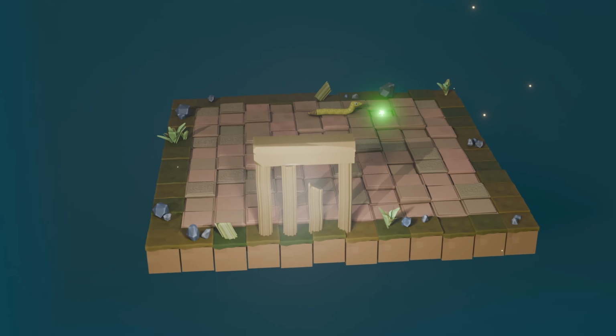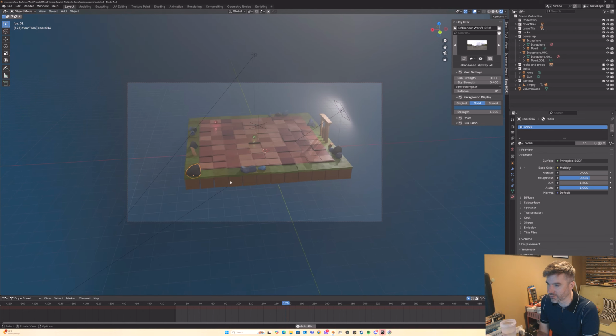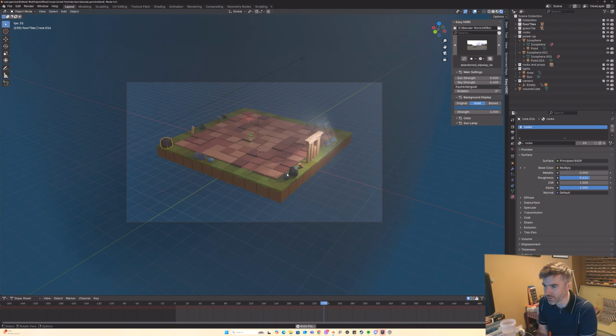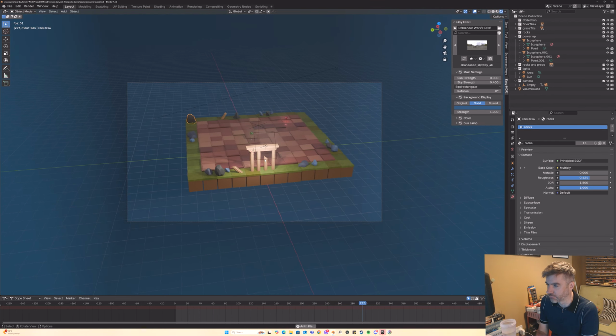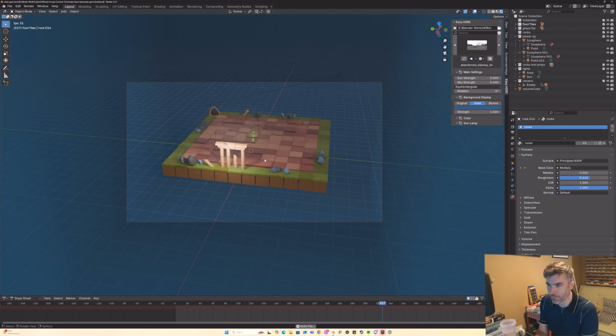So this is what we got to in the last video. We built the building blocks of our scene, very simple, low poly stuff. We did some lighting. And we're now going to build the game elements of our animation and give everything a bit of polish and a bit of spice and make it interesting.